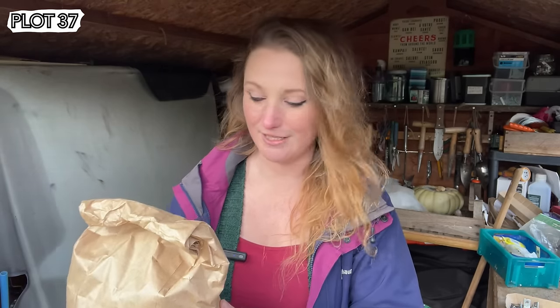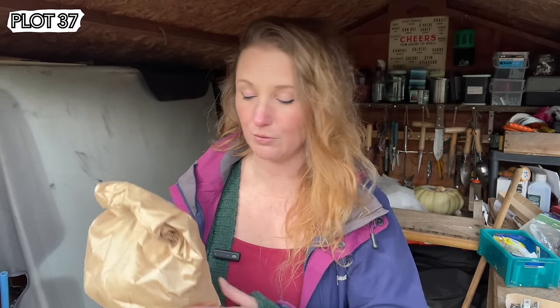I'm a little bit sad because Red Duke of York is my absolute favourite, but although I could go out and order more Red Dukes, by now we've got about double the amount of potatoes that we intended to actually be growing this year. So I'm not going to do that. We are just going to go with the white Duke of Yorks.